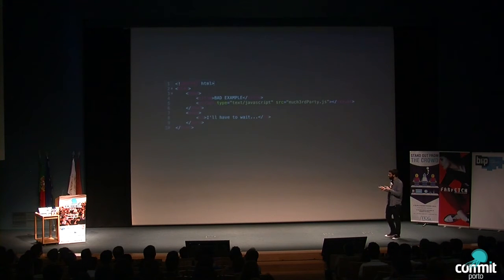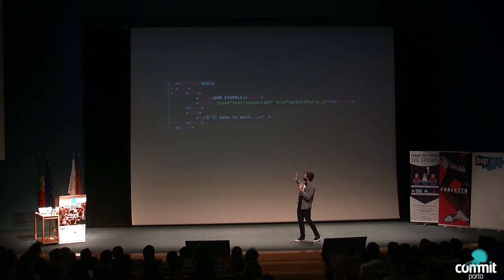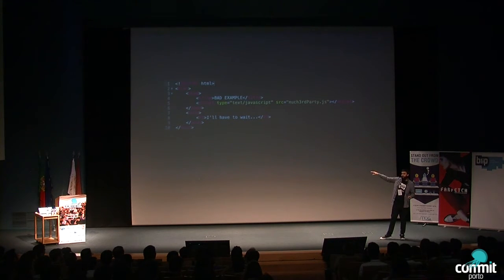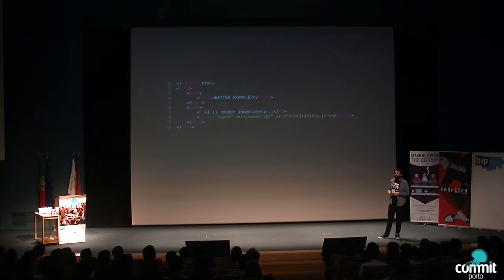So let's go back a little bit to a classic web standard that says you should never include script tags inside of the head tag. Because if you do this, it will make the browser wait for that script to be downloaded in order to show the content. So a good practice is usually to put your script tags inside of the body tag, but after all the content. And that's what most third-party websites will tell you to do, because it makes sense.